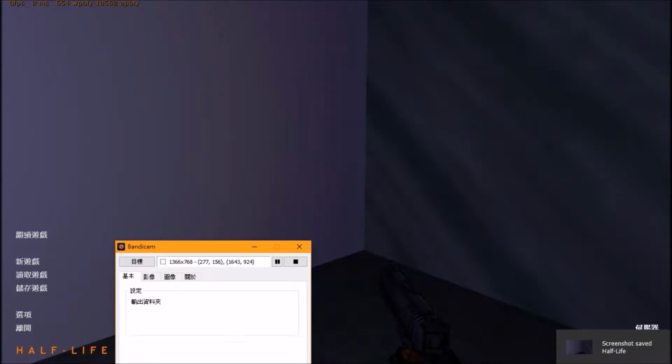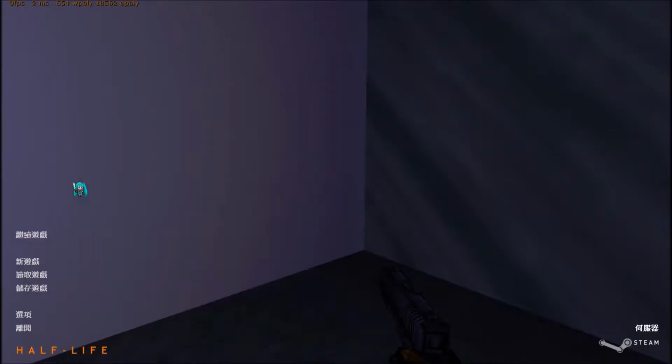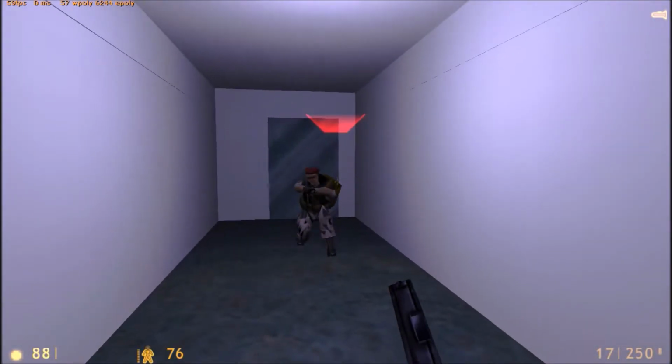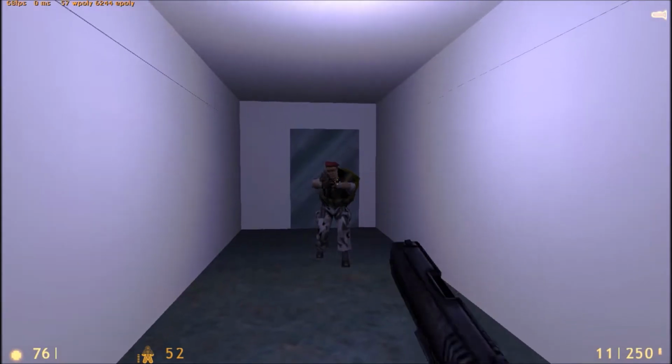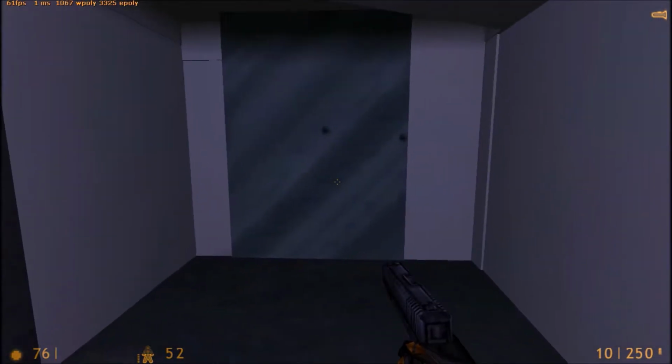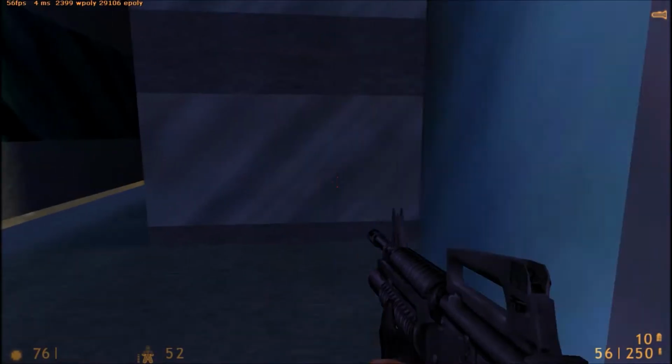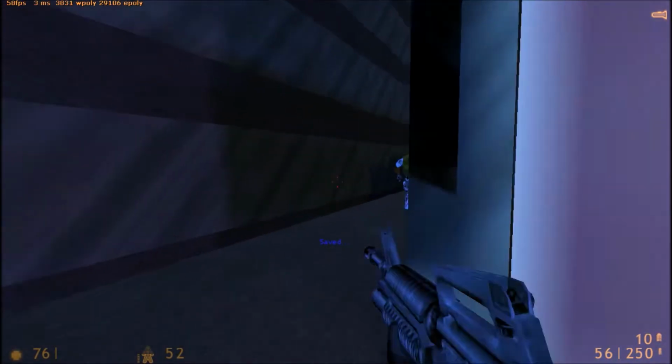Second episode of this heavily armed mod. Where did this guy come from? Oh, here's a soda machine. I'm actually facing the right side here. So this is a maze. This map is called Maze.